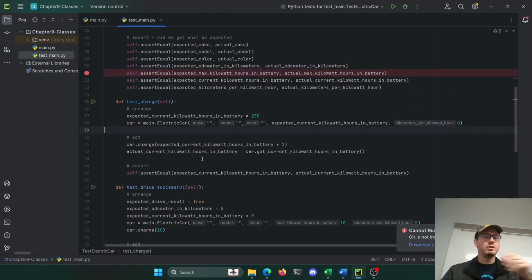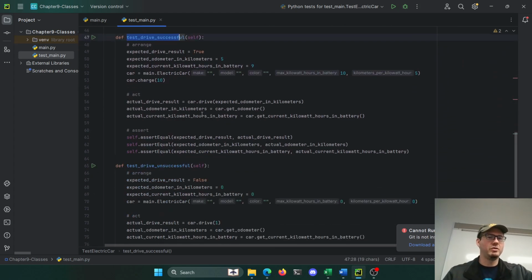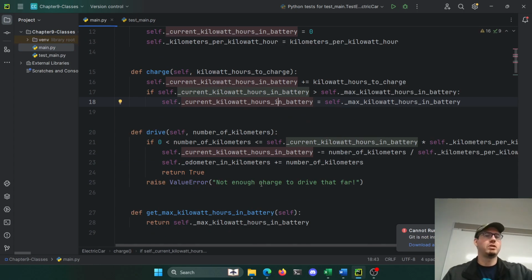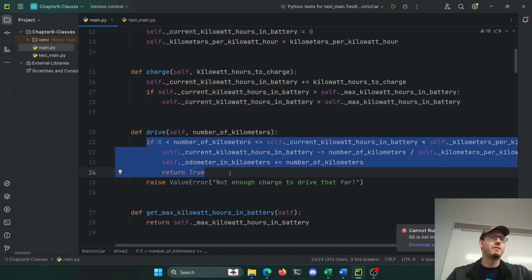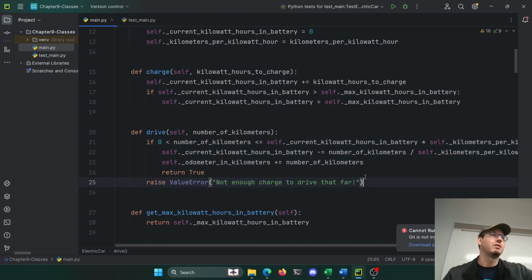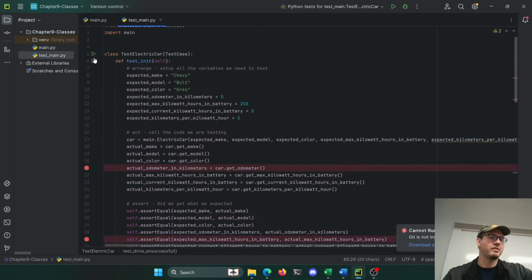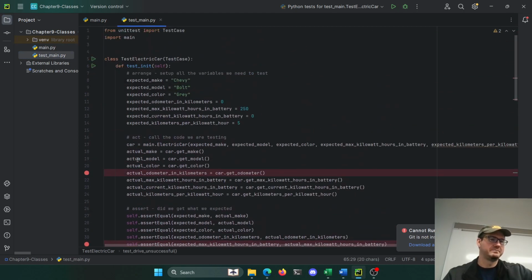In Drive, we had two different tests for Drive. We had Drive when it was successful, and we had Drive when it was unsuccessful. Because this idea, I want to have 100% code coverage. I want all of the lines of code in my class to run when the tests run. If the only thing I ever test is that it's successful, I'm never checking the other piece here. I don't know if that's going to work. And in this case, we have the value error. We changed this one up a little bit, and now our tests actually don't pass. So we can take a look at how we can fix that.